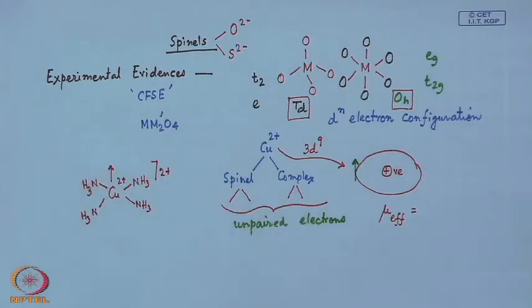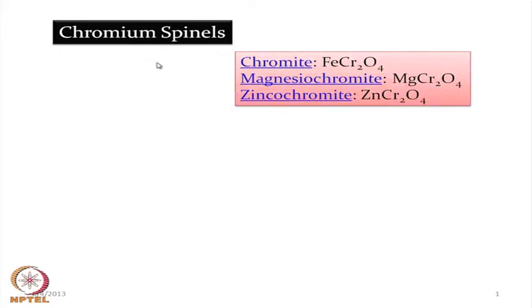So, regarding these spinels, we have earlier discussed the typical aluminum spinels and the iron spinels, where the basic structure is made up of aluminum, and within the aluminum spinel we have magnesium, and in the case of iron also the Fe2O4 system we can have, and there we have the other metal centers. Similarly, in the case of these chromium spinels, there are 3 or 4 examples.